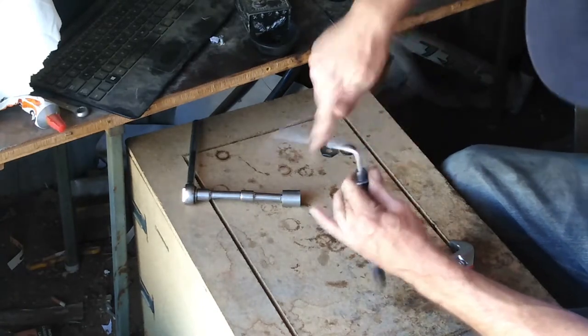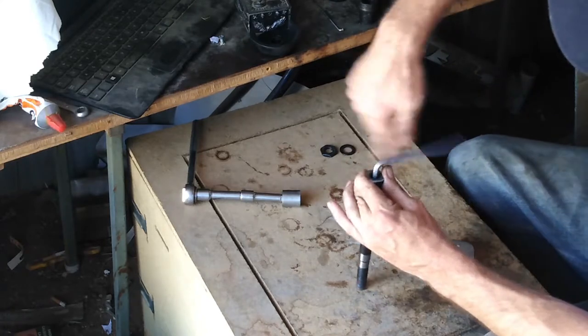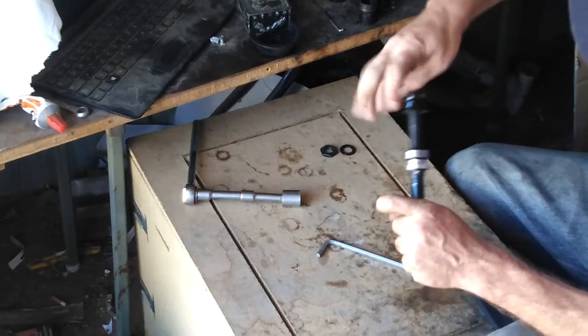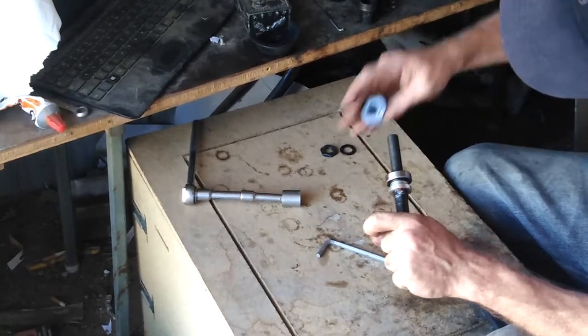I just put these washers upside down, so hopefully that's all it takes, is to swap the washers around, and we'll have even more tightness on the slack. So, let's cross our fingers, give it a shot, see what happens.